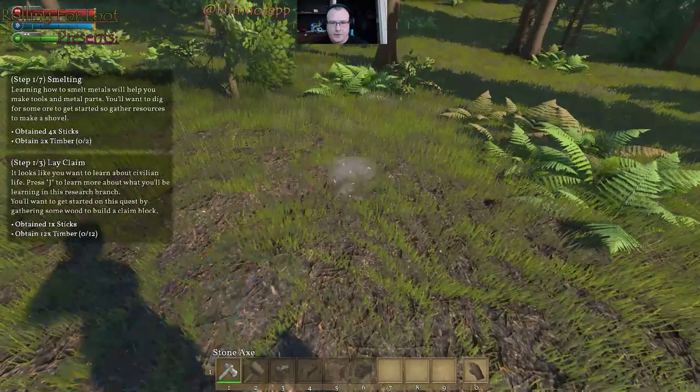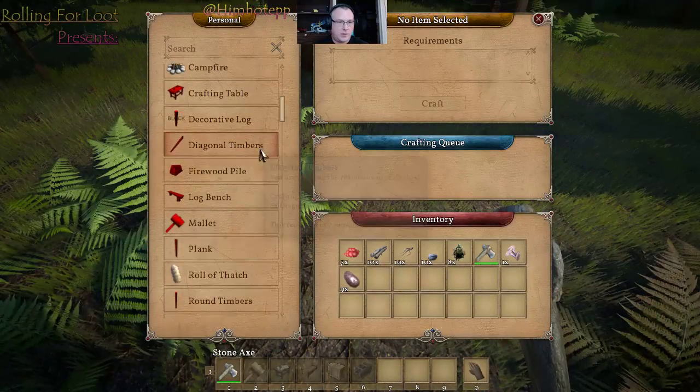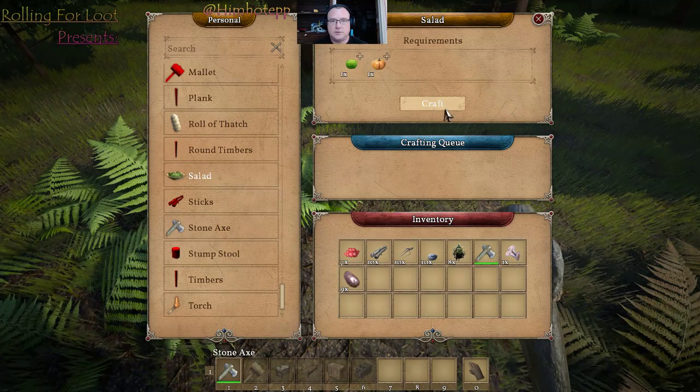Okay, I think we have, oh, let's do this. So then we're going to come in here, and we're going to make some salad. Salad. There's no joy in salad.